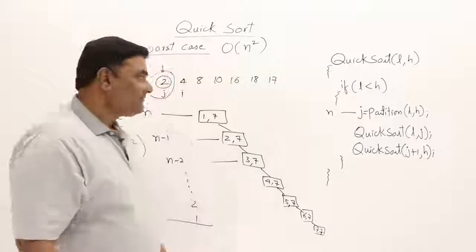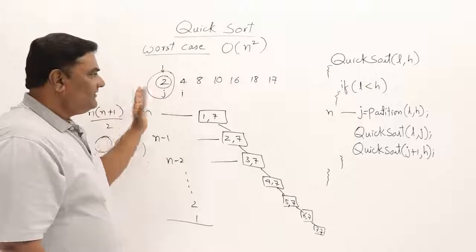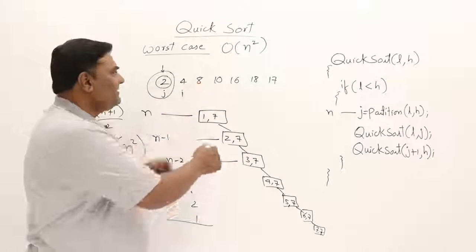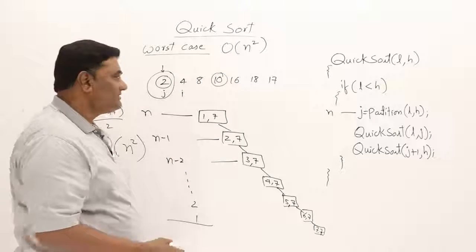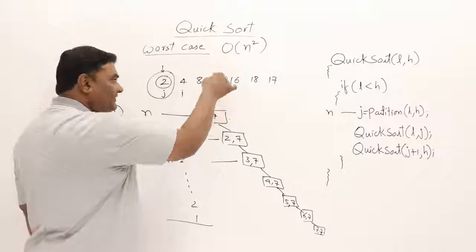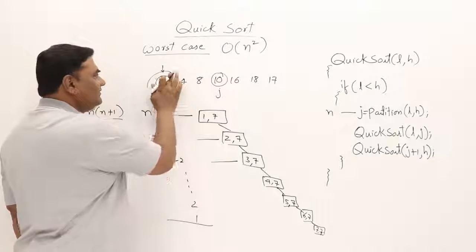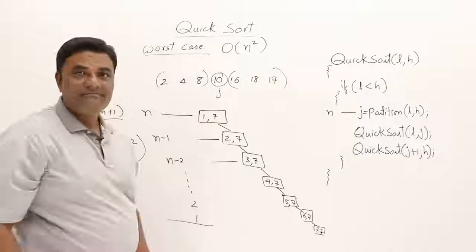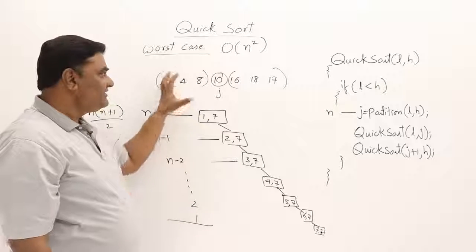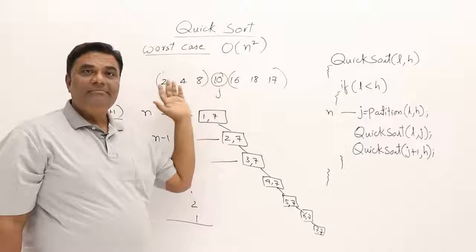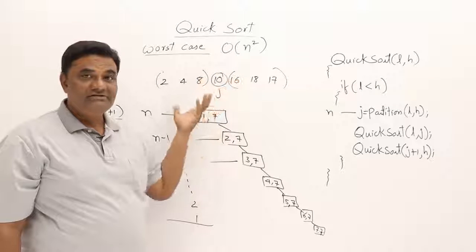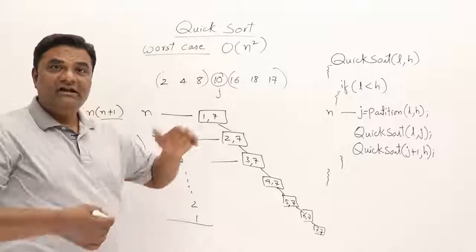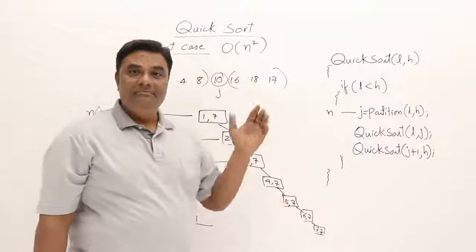So what we do is, we say don't always select the first element as pivot. You can select the middle element as pivot. If you select the middle element, then what happens? If you select this one, where will it come? It will come here only. So the partitioning will be done here. If partitioning is happening here, then the list gets divided into 2 equal halves. If we always select the middle element as pivot, then the partitioning will always be done in the middle of the list because the list is already sorted. And that's how it will convert from n square to n log n. The worst case will become best case.